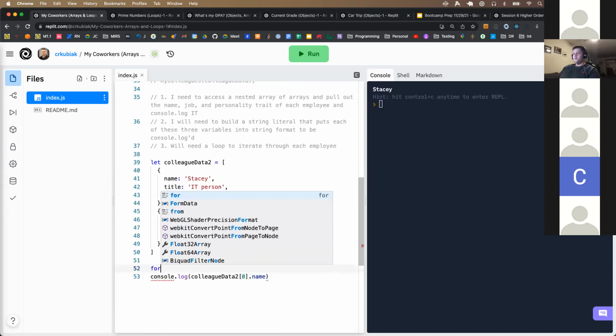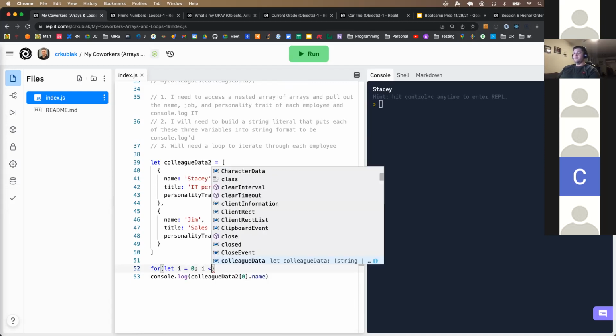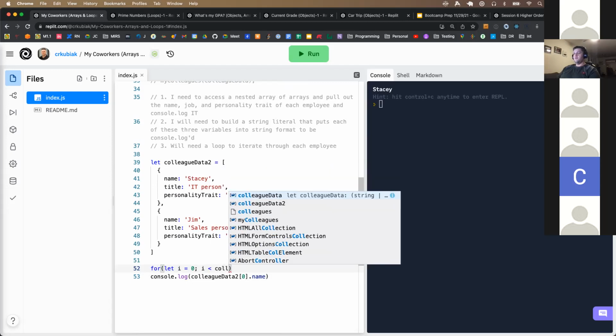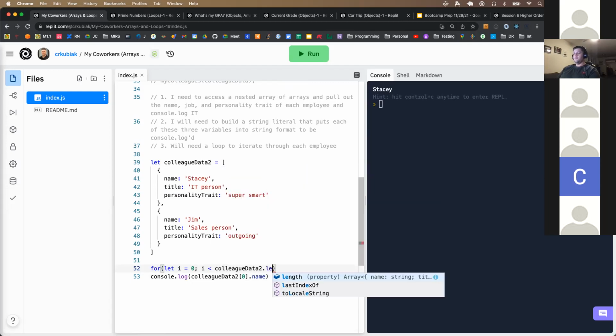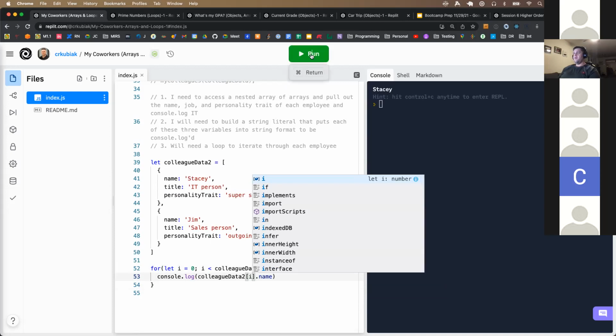So we could do a for loop again. So let i, instead of that 0, just do that.